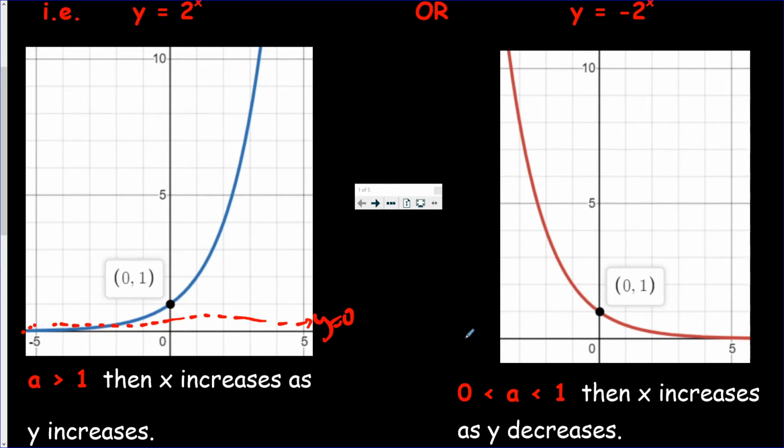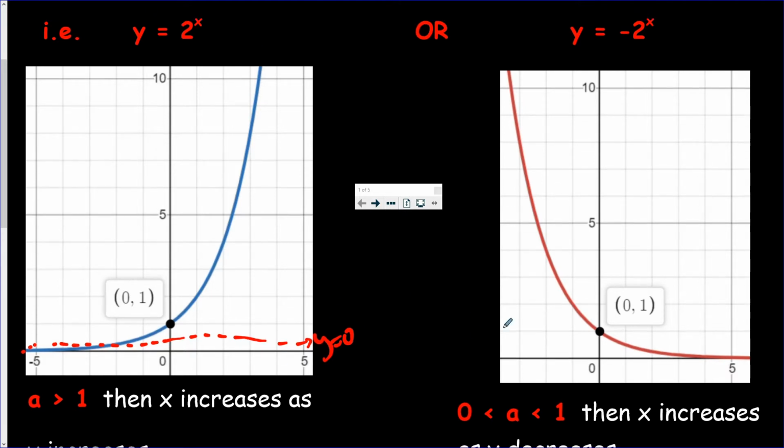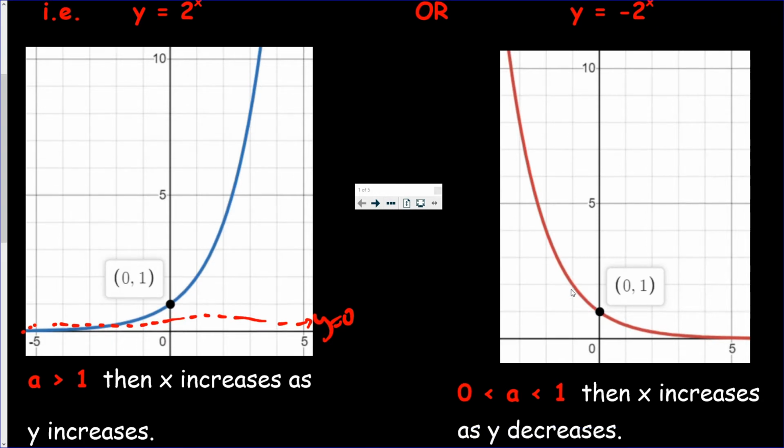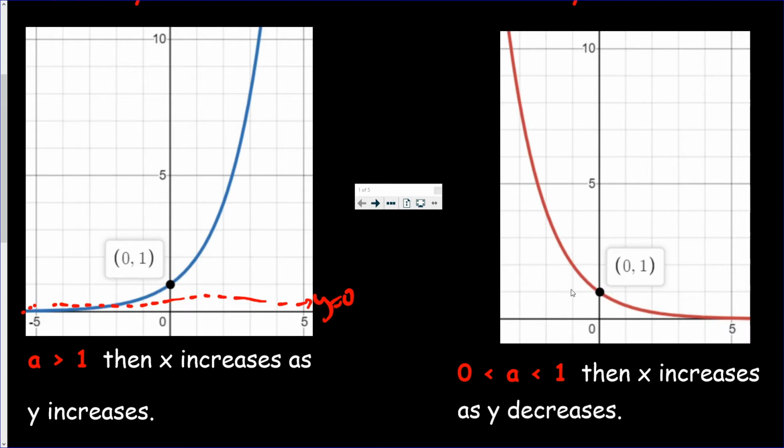There we go. Okay, here's another example of what we call a decreasing function, and this is y equals negative 2 to the power of x. So you're still going to see the same y-intercept of (0, 1), and we still have this horizontal asymptote here that goes right there at y equals 0. I'm going to just try to do a straight line this time. Better than last time. It's not perfect, but nothing in life is. So basically, anytime you got your a value between 0 and 1, as your x value increases, your y value decreases, and you get kind of this decreasing pattern.